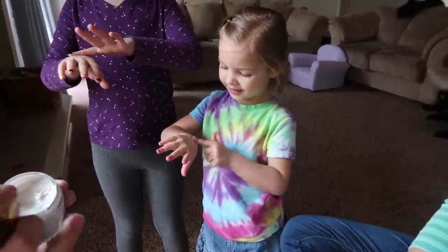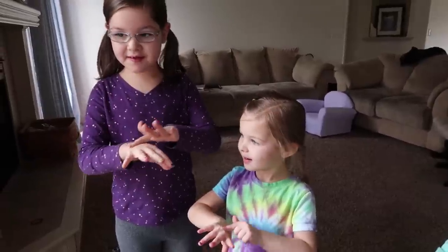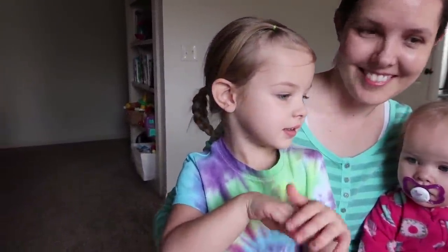Laura, you trying some lotion? Mm-hmm. Is it so soft? It's so soft. It smells so good. It's so smooth. It's made out of milk. So we're starting with talking about face care. That is so soft. It is so soft. My hands — this hand is not soft, this hand is.